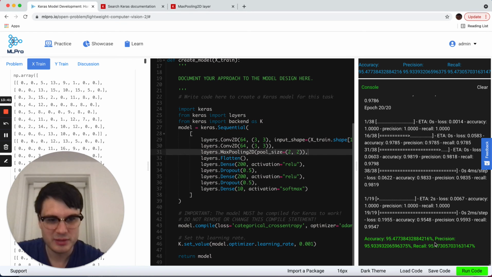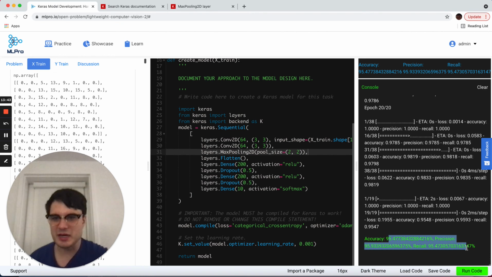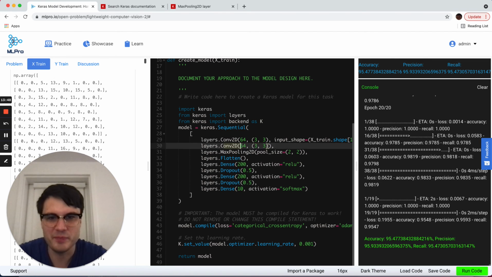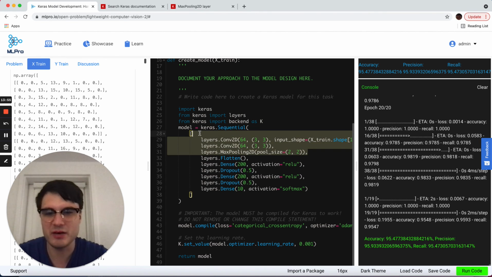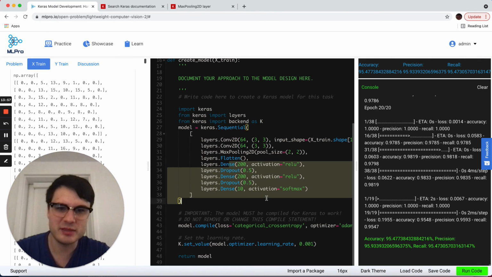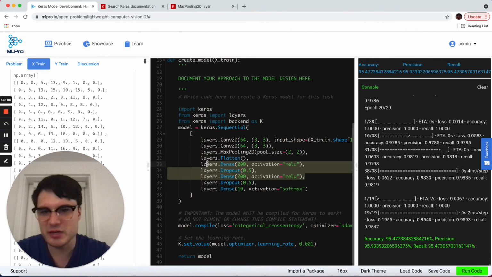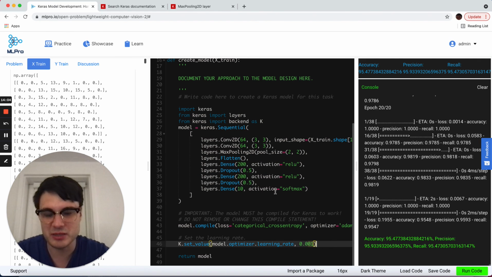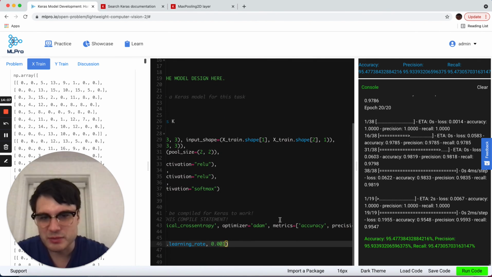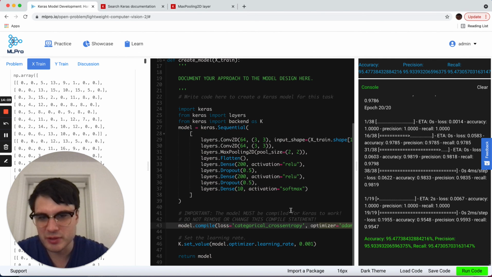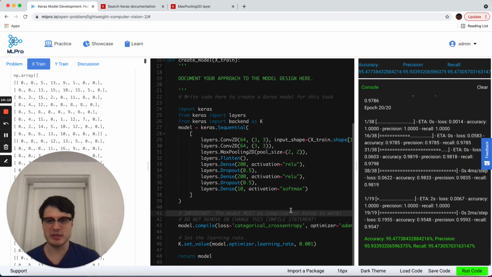Okay, so we're getting back to the 95s for everything, and we could keep on playing around with the number of filters, the filter size, where we add max pooling, how many convolutional layers we have, how many dense layers we have after it, the activation functions, the dropout rate, and the learning rate with respect to this new architecture, as well as the optimizer that we're using. It doesn't have to be Adam. So that's how you build a CNN in Keras TensorFlow.